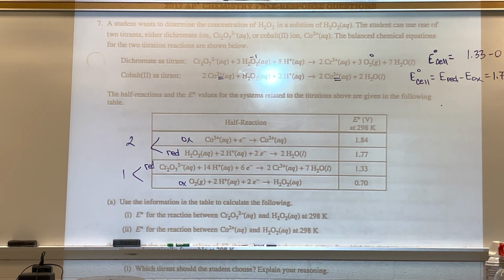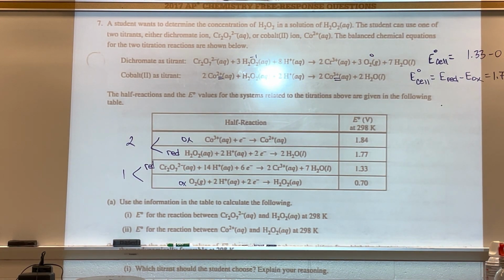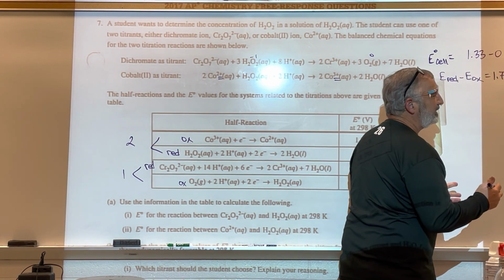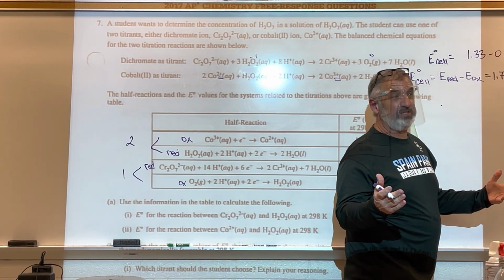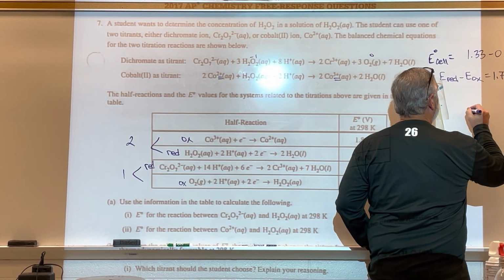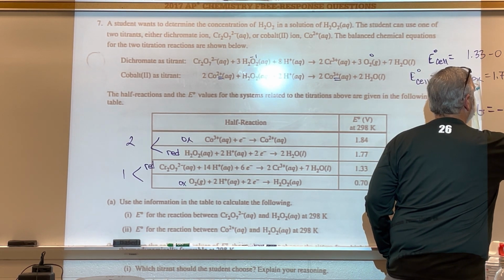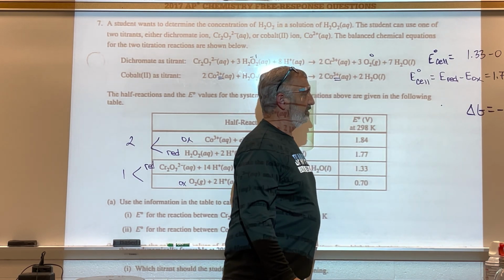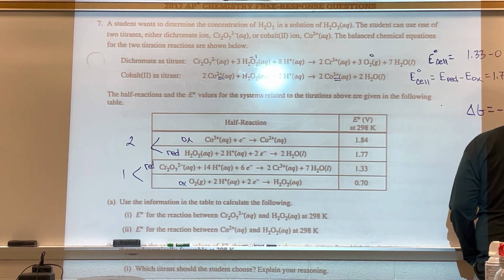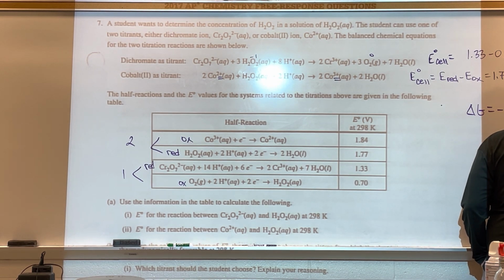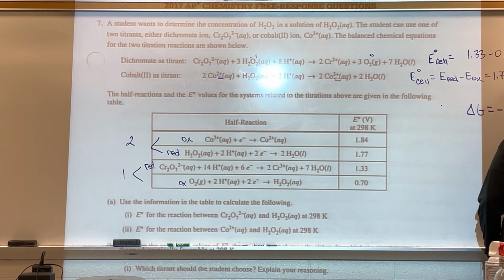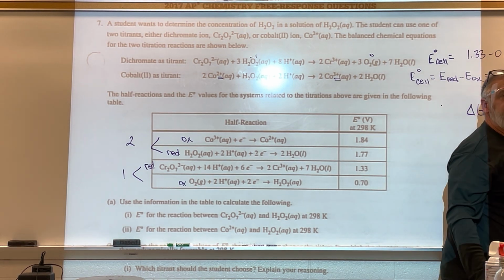This one's really small. Now, number 7, here's part 2: calculate delta G for the reaction. We haven't talked about that, but this is a good time to. There's an equation on your equation sheet. You don't have to memorize it, but you're going to be given the relationship between delta G, which is equal to negative nFE, where E is your E cell. n equals moles of electrons transferred. So is all this on the camera?